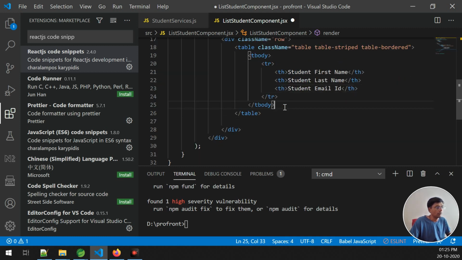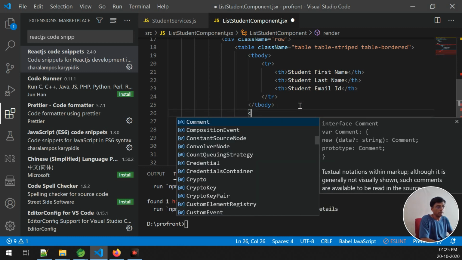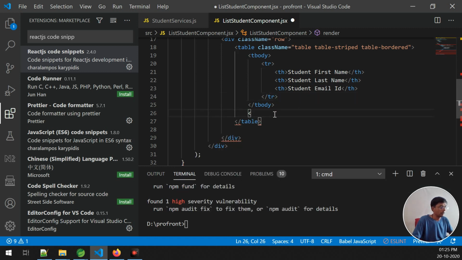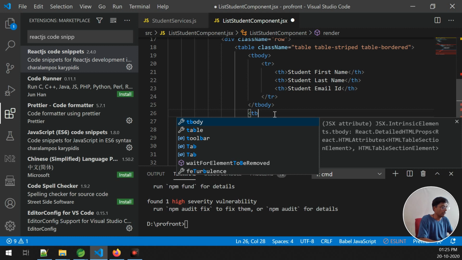So now I want to create the body part. In the body part I am writing over here the body tag, tbody.